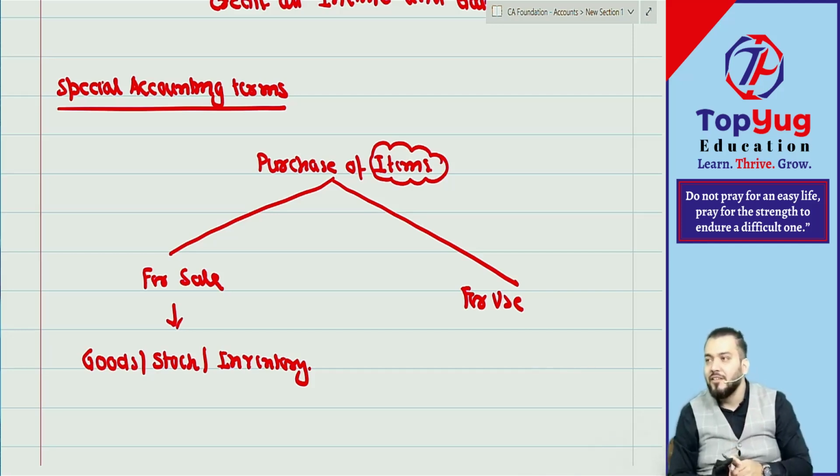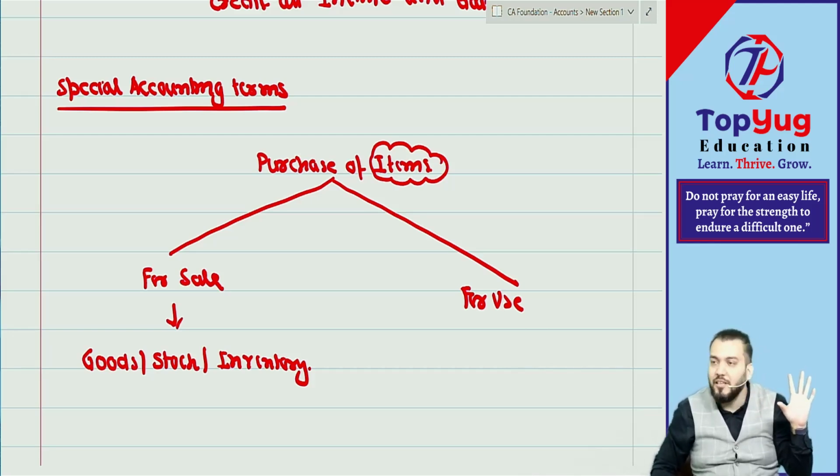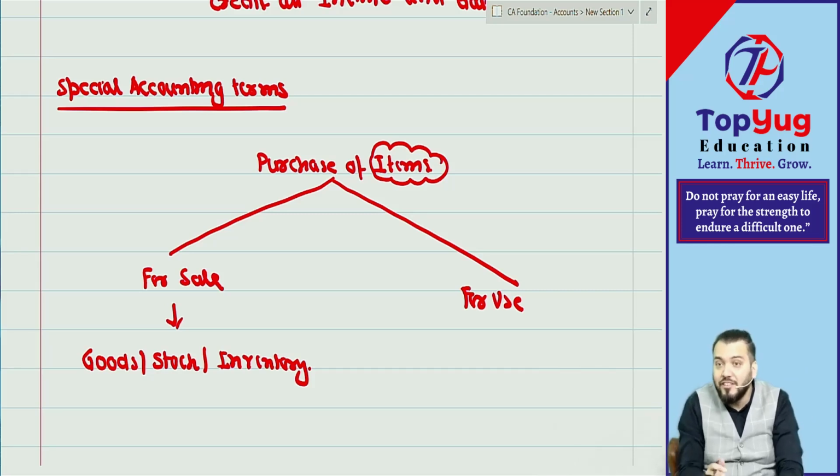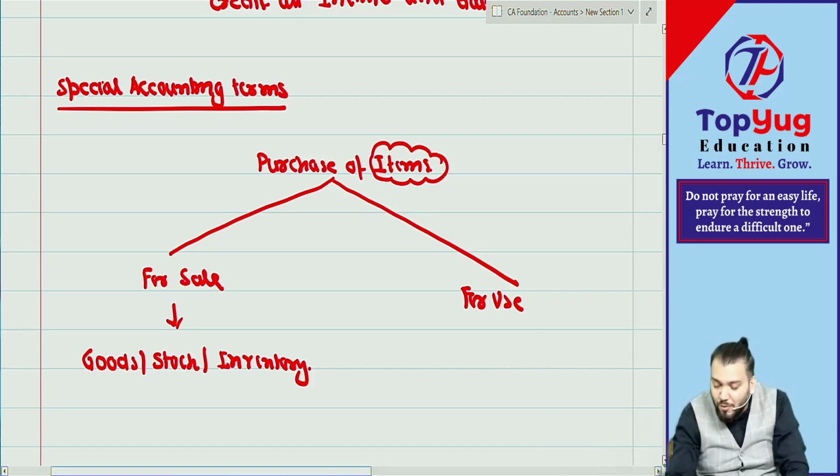We call it goods, we call it stock, but the correct term is what? Inventory. Understood? Now this is the name given. I can't change this now. It will be known as inventory. Don't ask me why inventory, I don't have the logic. Then I will ask why your name is Amir, na? The same question will be repeated. Don't ask me the logic why inventory.